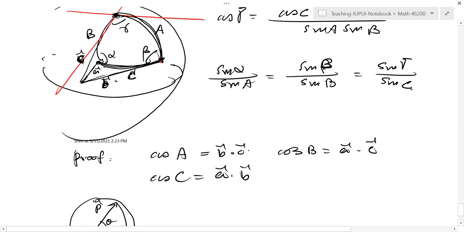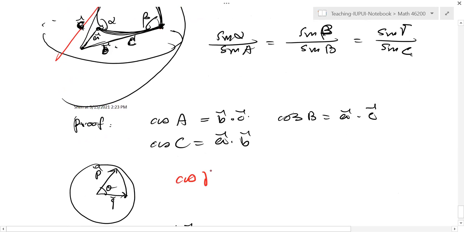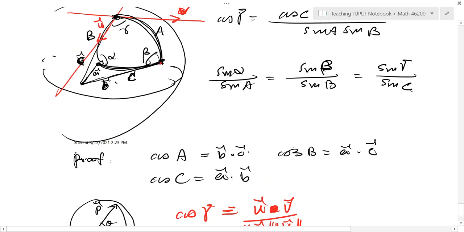Yeah, maybe it's really difficult to see at this point. The tangent, I'm going to call the vector A, right? No, I should use another notation. Let's see, I'm going to use that one, V vector, okay? That one is a U vector. Okay. So cosine gamma is vector u dot v, two unit vectors. But we don't know how to find the u and the v.